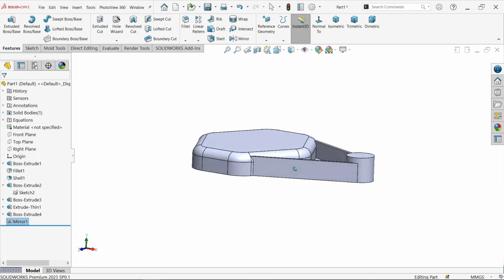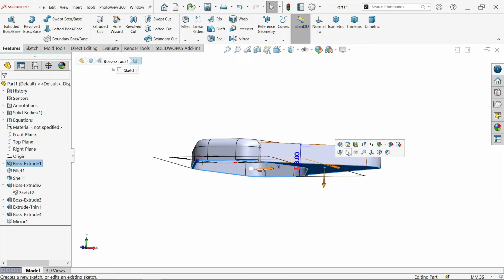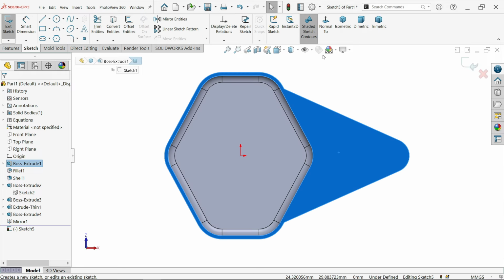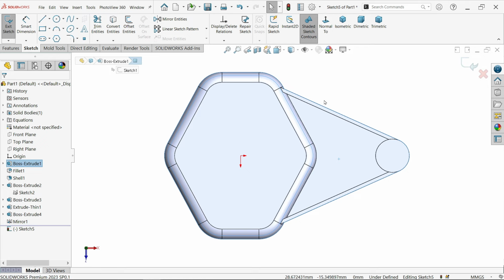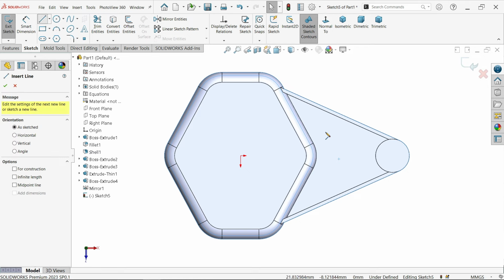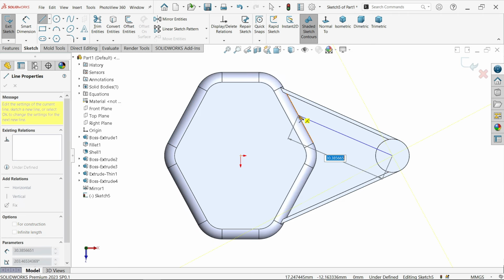Again I am going to select the bottom face, sketch, reverse. That's it. Now activate the line tool and start from this center point. The line is going to start from the center point, and it's going to connect.